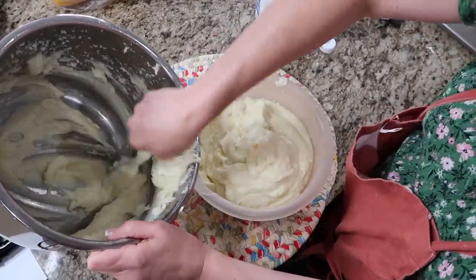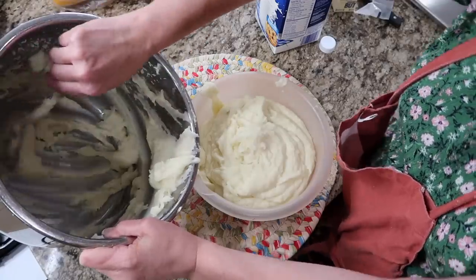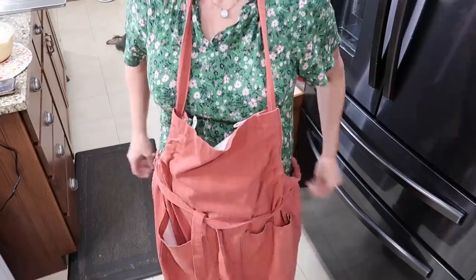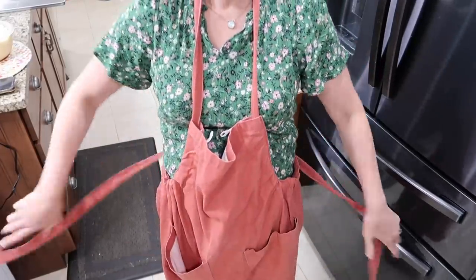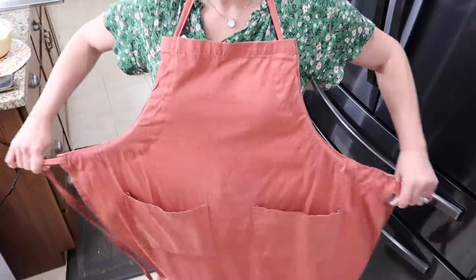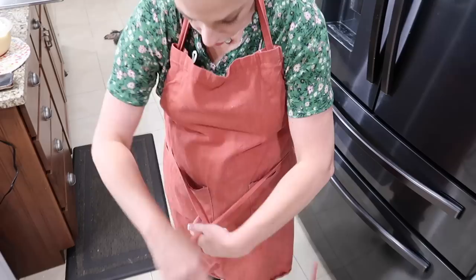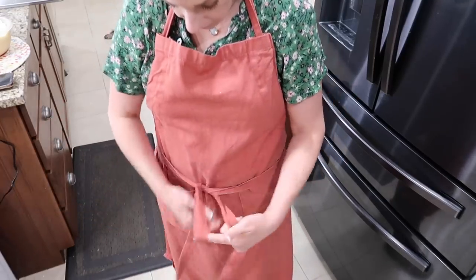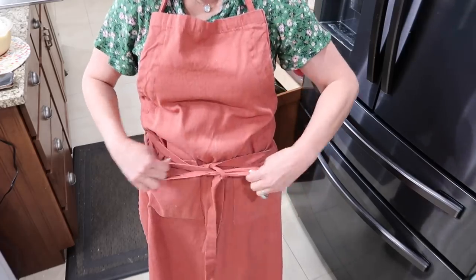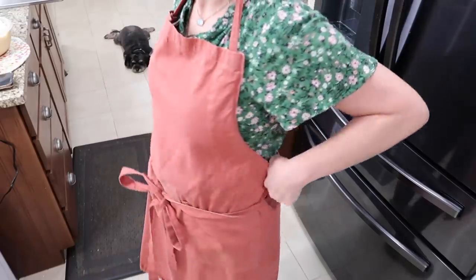Look, my apron is sliding off me, you guys. I gotta tie it again. It keeps coming undone. When I was over by the taco meat stirring it up, my apron fell all the way down. So this apron I got at Hobby Lobby. What I like about it is to tighten it, you just pull it and it rises up. Isn't that cool? Yes, that is freaking awesome. And the strings are nice and long. I love that. Anyway, hopefully this will stay on now. But isn't that cool? If you want one, instead of how they make them so small, this grows with you.